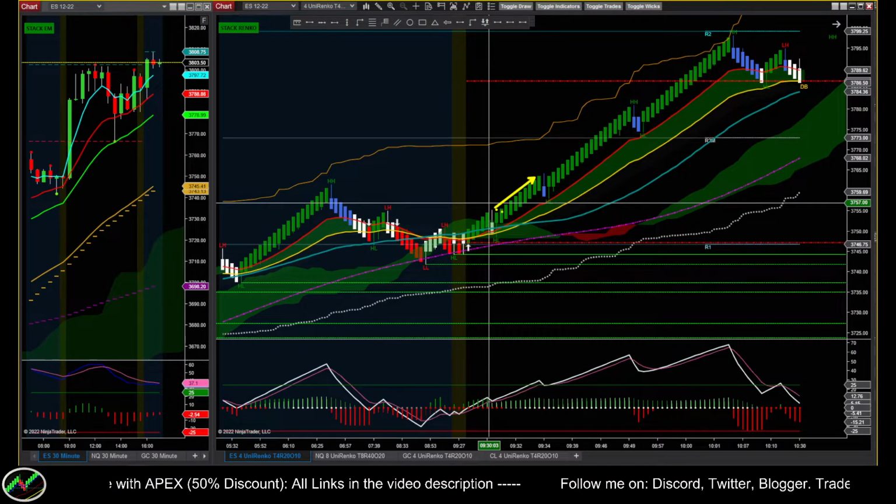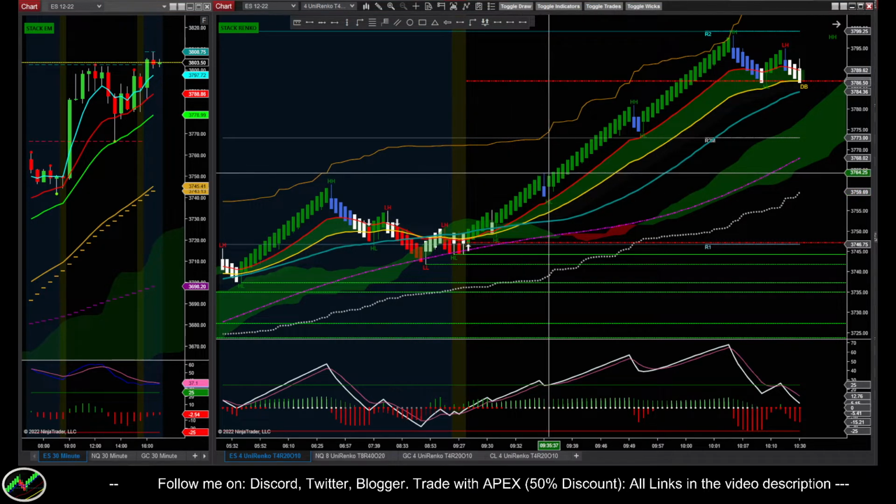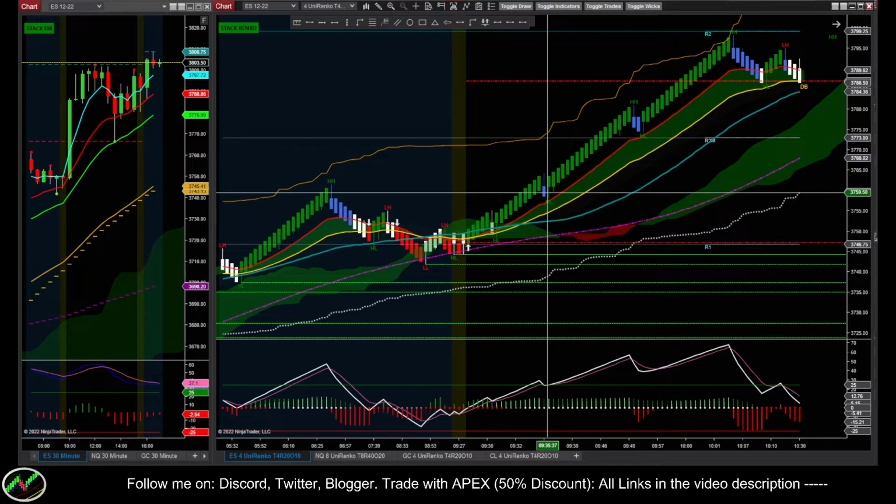So it was actually in the bar 6, 1, 2, 3, 4, 5, 6, where you could get $200. Now, if you kept a runner, a second contract, then the reverse came here, and probably I would be out right there. I did trade this one, and it was actually one target only that I made. Then there was another weak out of the 18.